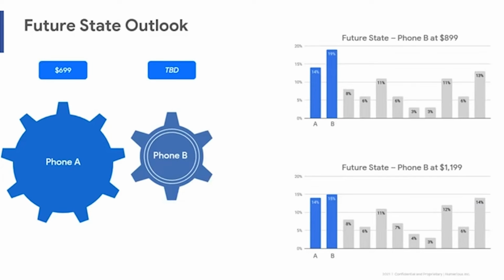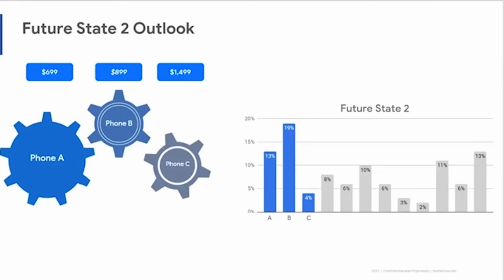So phone B looks like a good alternative, and our client says, hey, we have another idea for phone C, and it's got all these new features and it's extremely premium. Now what's going to happen to our share? So they introduced phone C into the market simulator, but unfortunately, it's a pretty niche product, right? Only about 4% of people are going to opt into phone C.